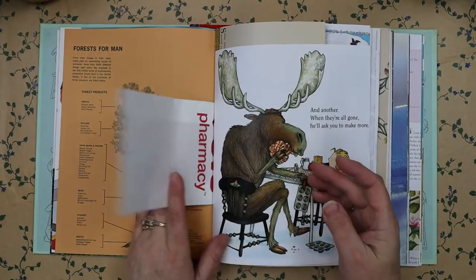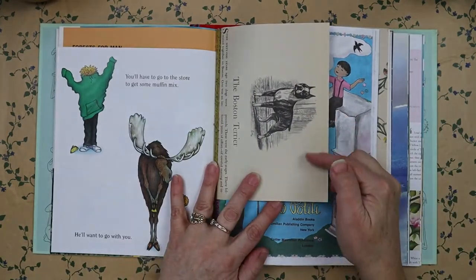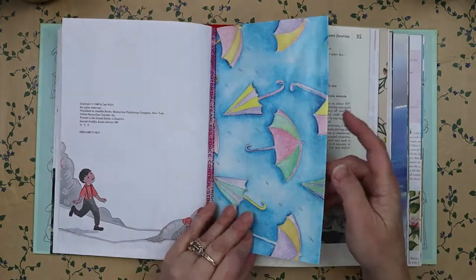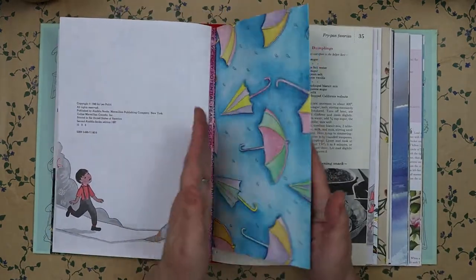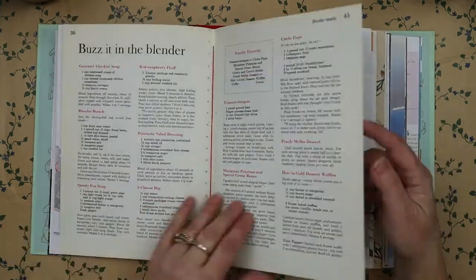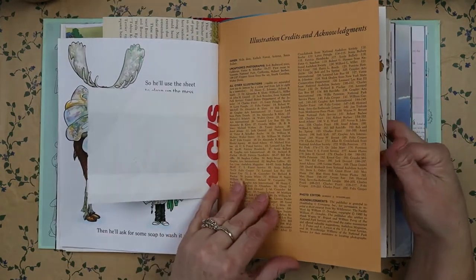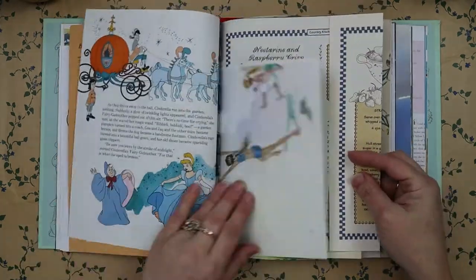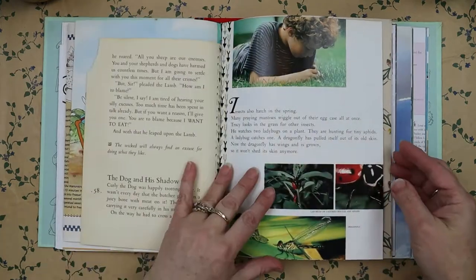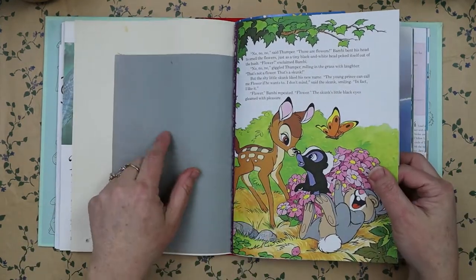I love this brown paper. Here's a bag that you can cut here or cut on top and use to store your ephemera. This is a vintage book about dogs. Here's another children's book, Song of the Swallows. Now here is some wrapping paper. This has been glued together to make it extra strong. This is thick wrapping paper anyways, but this is a vintage paper. Here's some wallpaper, some gray page paper. I think this is like an end paper to a book. It's Bambi.